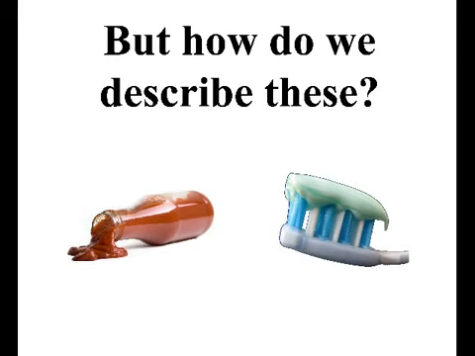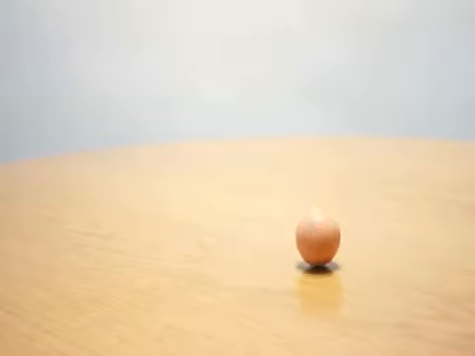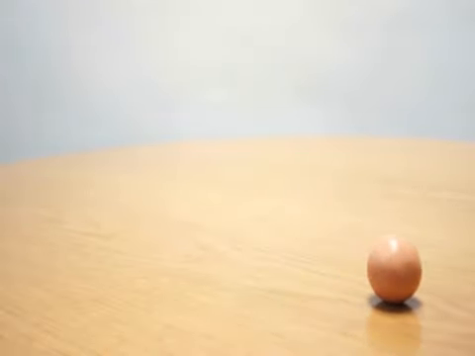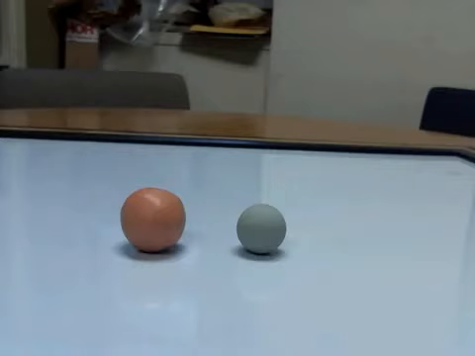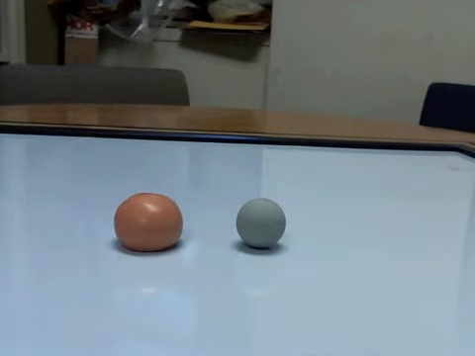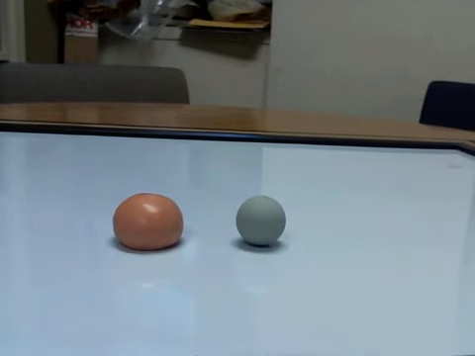Many everyday things we use have both fluid and solid-like properties, such as ketchup and toothpaste. Some of these materials are called viscoelastic. You've probably played with silly putty before, but did you know that it's also a viscoelastic material? It acts like a solid if you bounce it quickly, but you can see how it flows like a liquid over a long period of time.